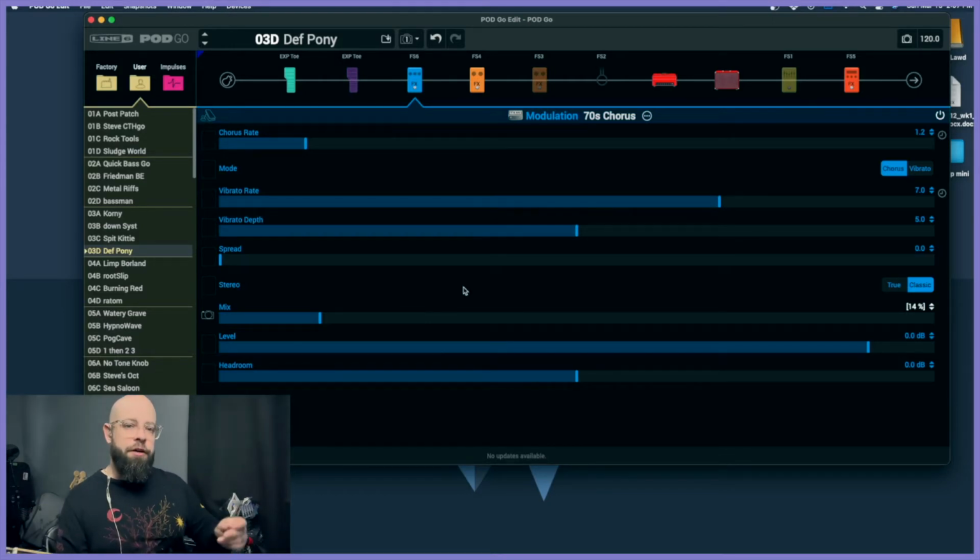So let's hear what I've got here for the clean tone for the White Pony era Deftones sound. And I'm going to mute my microphone so you get none of this pesky string noise. And yeah, let's check it out.